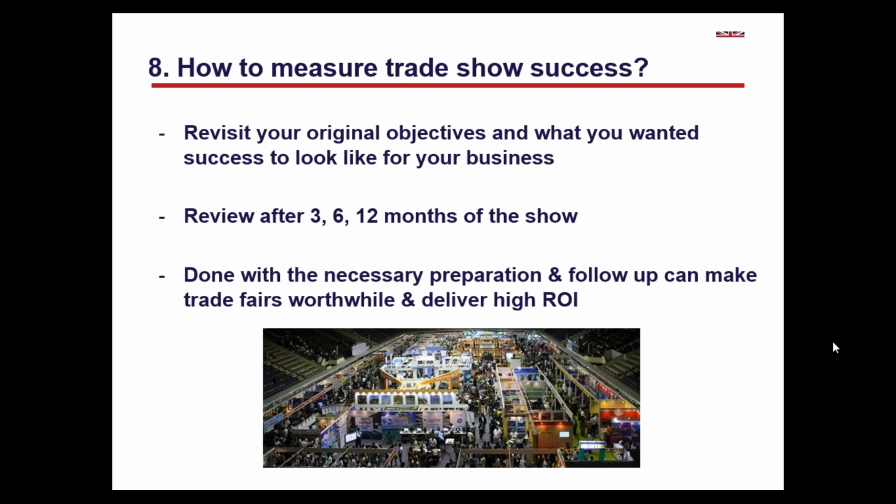Two weeks ago when I was at Gulf Food, we were on a shared stand. That was the sort of strategy, having a shared stand. But I needed to have meetings off-site as well for business development. And actually, I was meeting the Emirates buyers out there, and they were visiting the show, but they had the same idea whereby they had an area that they'd rented for meetings that was quite private and just by the exhibition. So it's definitely a good way, depending on the location of the show. If you can find somewhere potentially close by that you could rent a room or a meeting room, and then have meetings there, that can work.